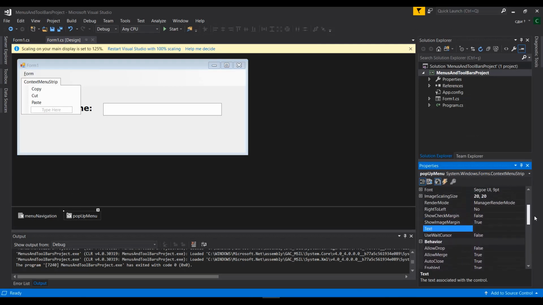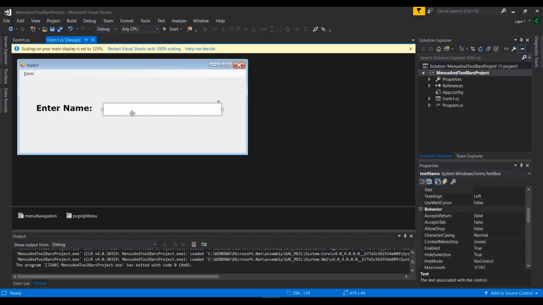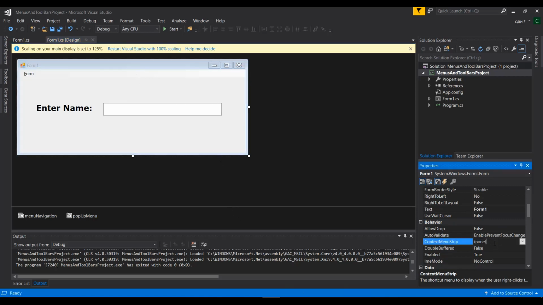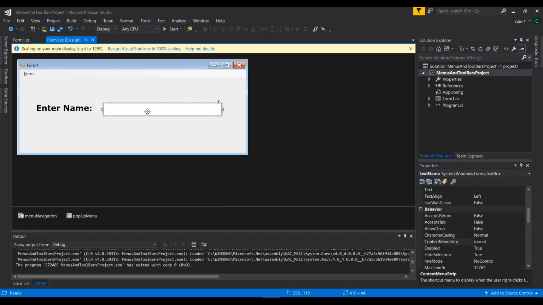So it would be nice actually to give it a proper link to one of the components. So I'm gonna go in there, and if you want to link it to the text box, you have to find the context menuStrip option, which is by default none. You can also link it to the form itself, which has the same option. I am going to link the menu to my text box. So I'm going to go into the context menuStrip of my text name component, and from the drop down menu I'm going to select pop-up menu.